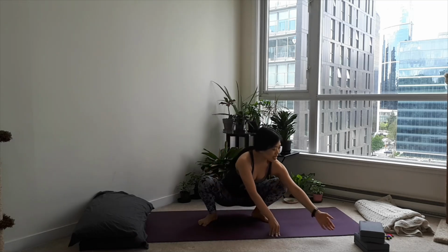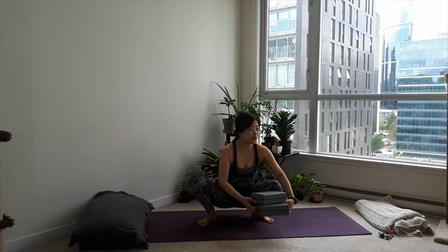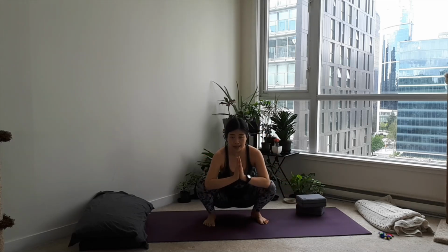But it will always be a place of greater discomfort than just lying down. We want to find our way into that and to be kind, to be patient. So if you need to, you can always pop a couple blocks underneath your butt, or maybe you're putting blocks underneath your heels. You're finding a way to make this work for your body. And I'd like you to experiment with maybe taking the feet parallel, with turning the toes out. We're going to be here for a little while.